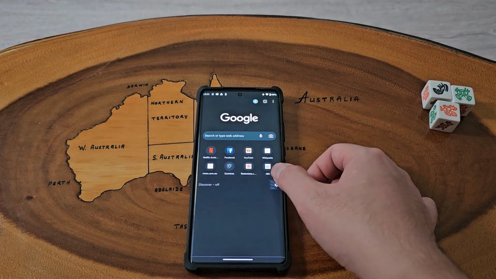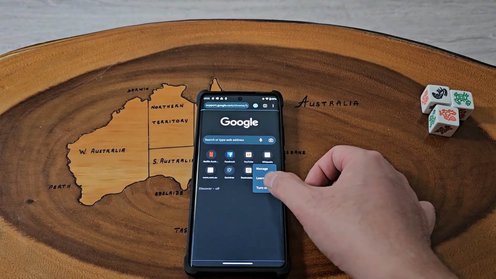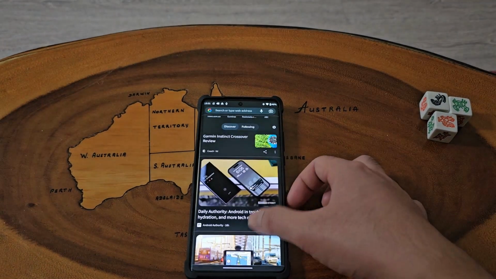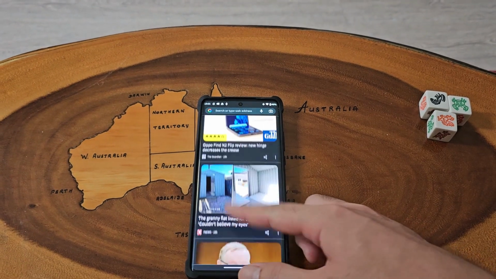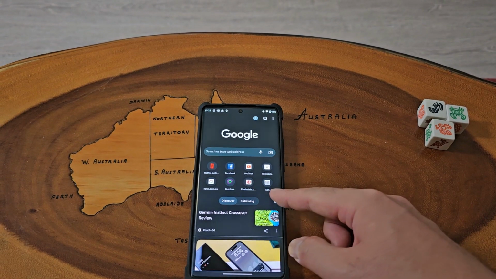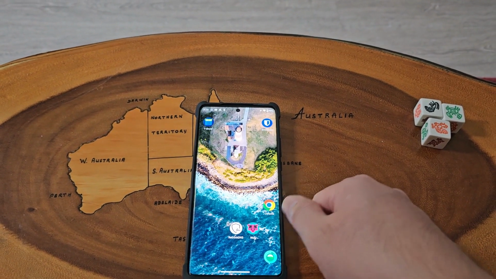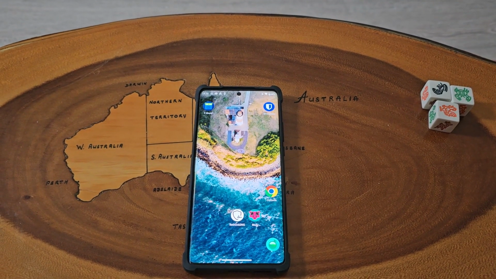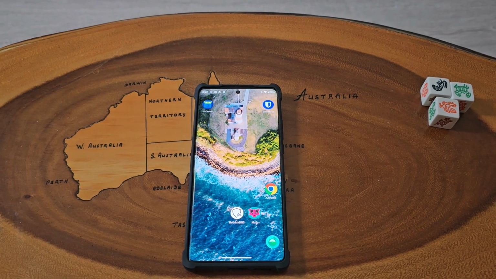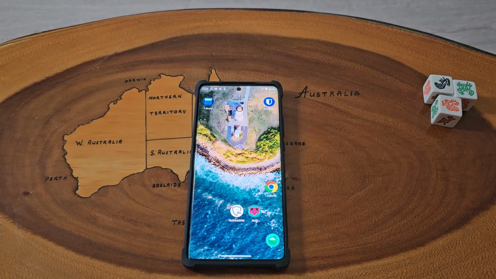You will often find a feed here, the Discover feed, which is kind of the same Google feed. So I would suggest just going to the cogwheel there and turning that off, and also to not use Google Chrome as a browser in general. All right, so that's one more thing that we've reduced.